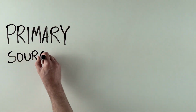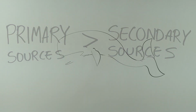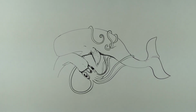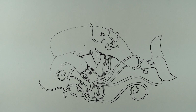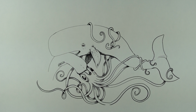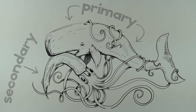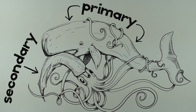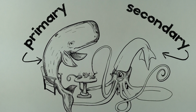So, are primary sources just plain better than secondary sources? Not necessarily. Consider this. Imagine a scholar is really clever and puts a huge amount of effort into analyzing primary sources and combines everything into a cohesive, insightful analysis of the terror famine. Even if we have access to the same primary sources and could read the languages they're written in, that article could save us the time it would take to figure out the entire historical event on our own, and could even supply insights that we might not have come up with. The point is, primary and secondary sources aren't in competition. It's more like a friendly conversation that produces new knowledge.